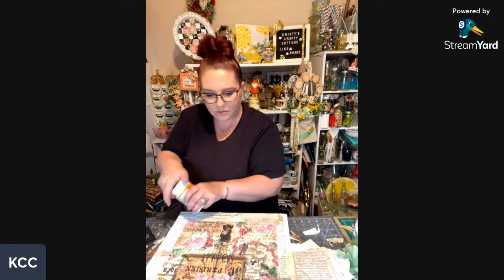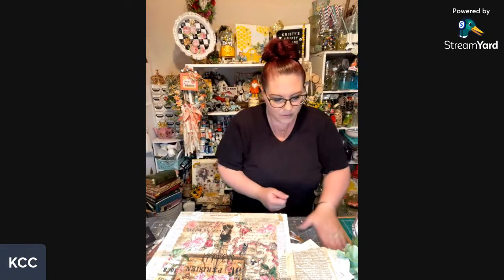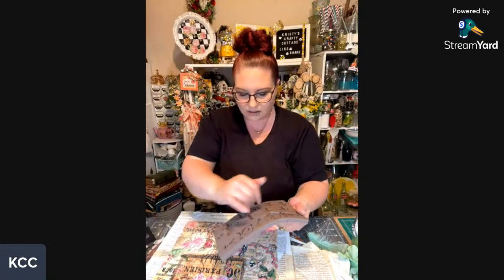All right, so I think on this one I'm going to use the Eiffel Tower, and then I'm going to fill up my molds here. These, so I can use a couple of those fleur-de-lis, and I want to use this nifty little thing right here, the long one.